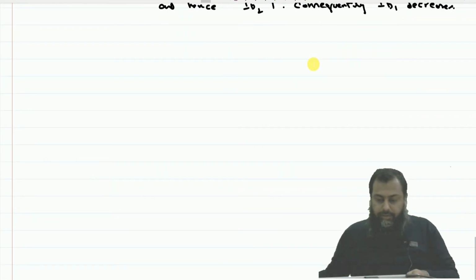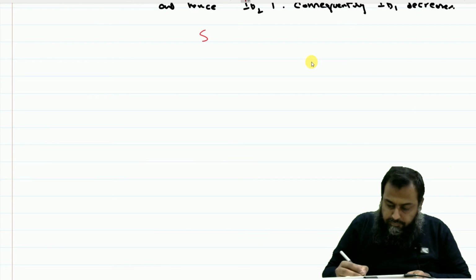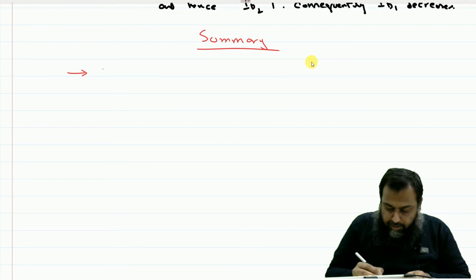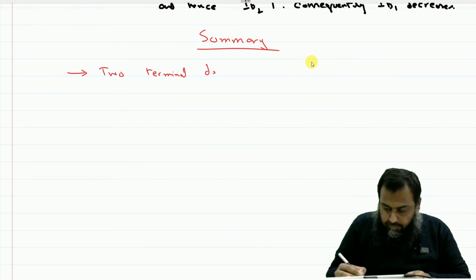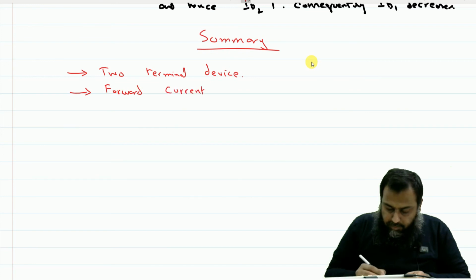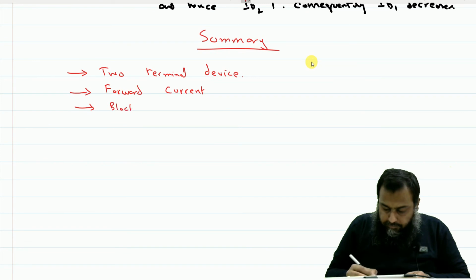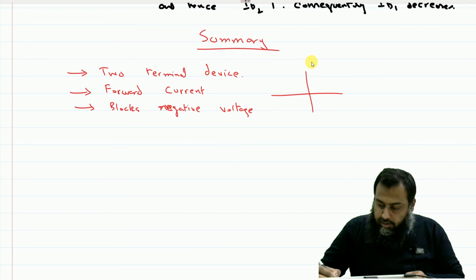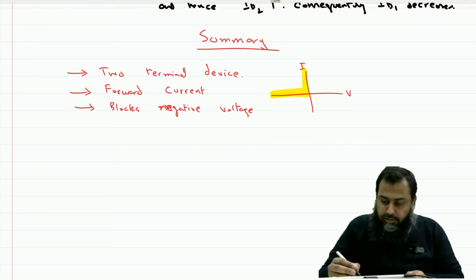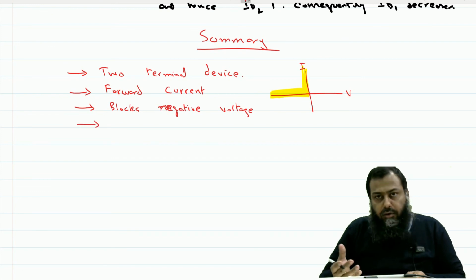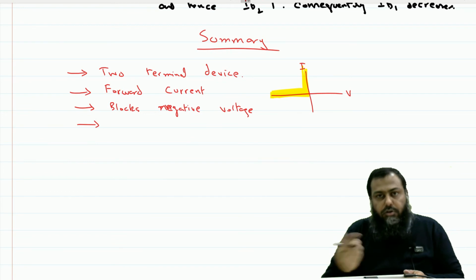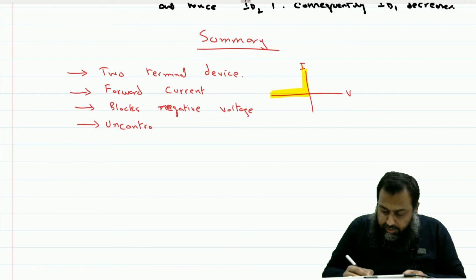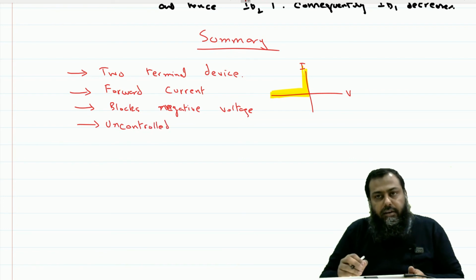So let us summarize the diode. It is actually a two-terminal device. It allows the forward current and it blocks the negative voltage, right? So over the VI characteristic curve, this is the region of the diode. This region is the only playground of this diode. We do not have any control on a diode. There is no external signal that is supplied to a diode. So the operation of a diode is automatic. Therefore it is an uncontrolled device, and the circuit state defines when it is turned on and when it gets turned off.